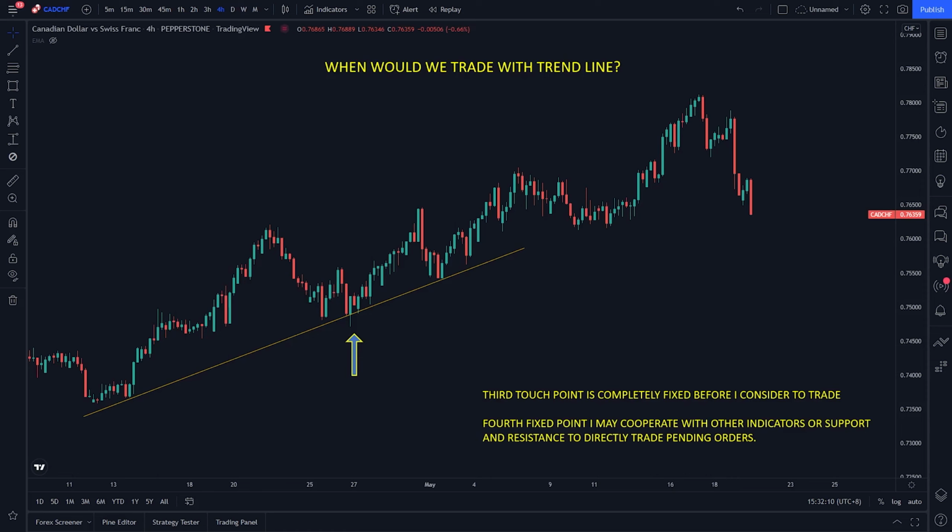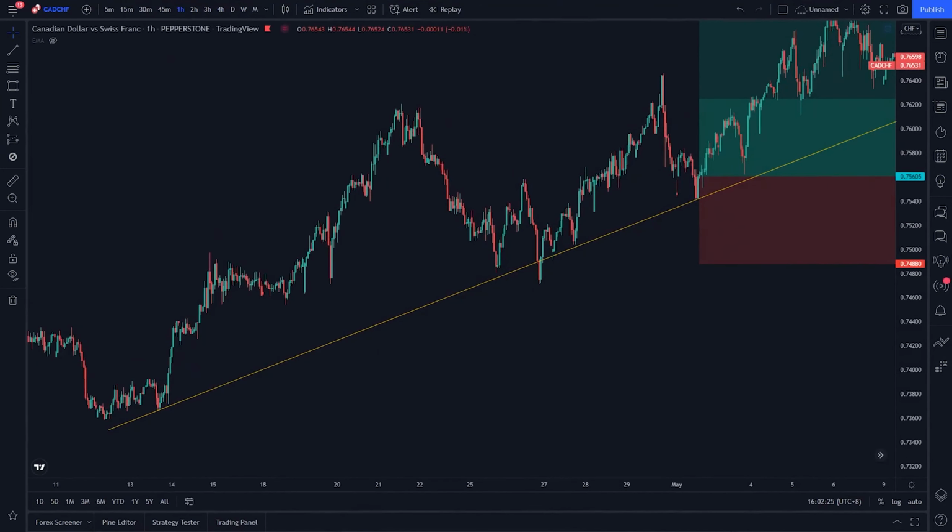Here we can clearly notice a good trading opportunity in 4 hours when we find a potential trend line. But I am not going to trade immediately. I will wait until the third touch and bounce above the trend line before I go to trade. And in the first few videos you can learn how I trade, so I won't explain too much here. In the 1-hour chart we could see the price bounce off the trend line, so I would trade once I saw rejection on the trend line and we could see that it was a profit trade.